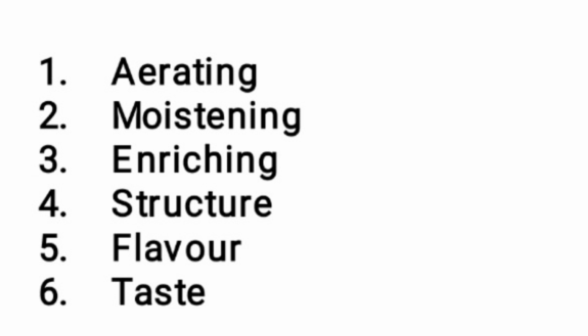The next is, it gives structure to the product. As you all know, egg white starts coagulation at 63 degrees Celsius, and the coagulation ends by 71 degrees Celsius. And egg yolk starts coagulation from 71 degrees Celsius and ends by 81 degrees Celsius. So once any recipe has egg as one of the ingredients, when it is baked and reaches a particular temperature, it coagulates and gives structure to the product.